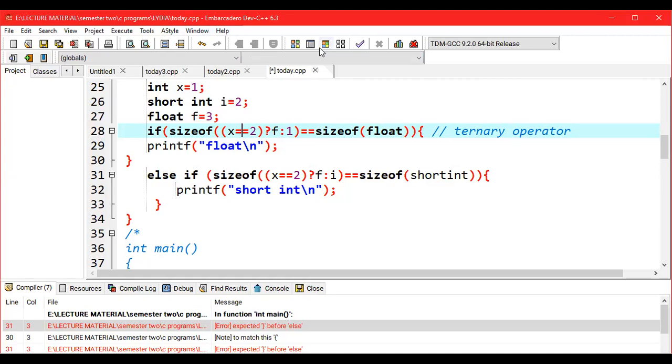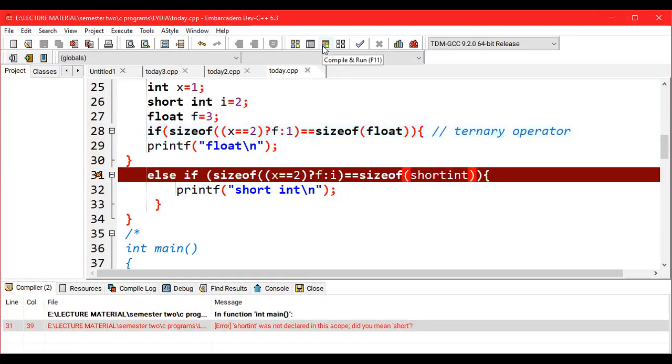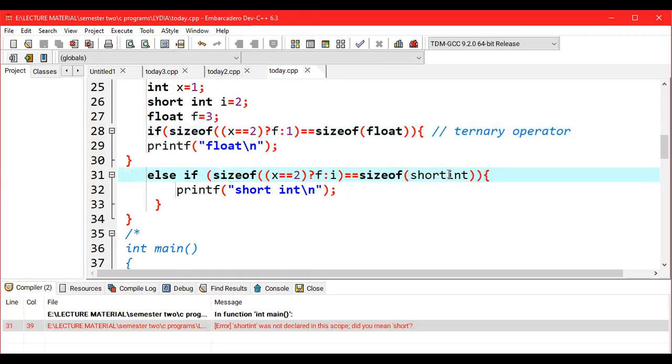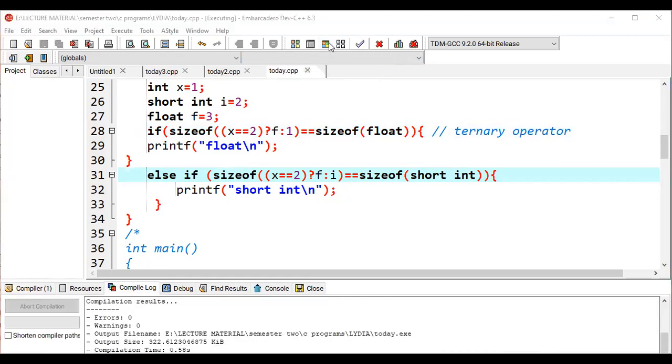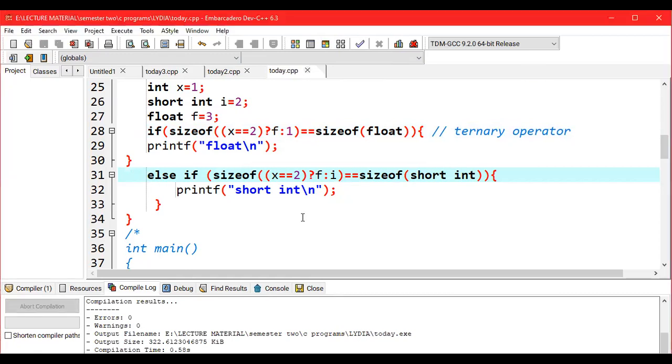Okay, let's run and see if this one is going to work now. What are they saying now again? Here I'm supposed to put a space. Okay. Oh no, it has worked by the way. It is a float. Okay, now let's understand what it is doing. Hope the commands are also running.